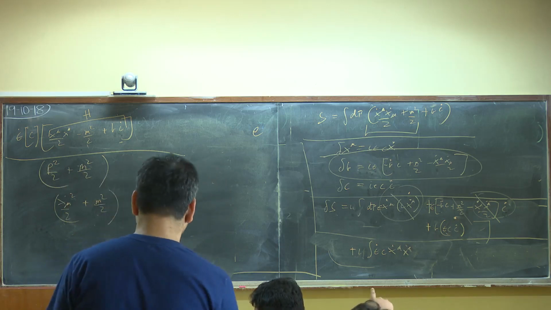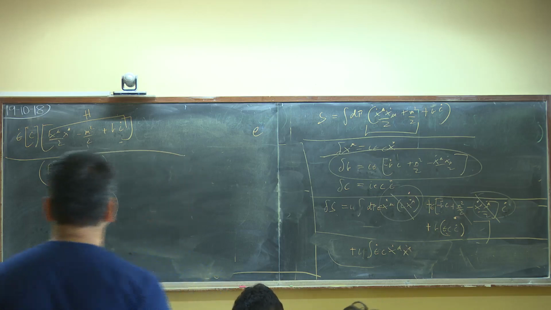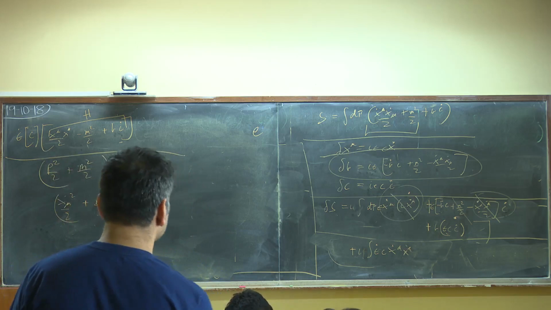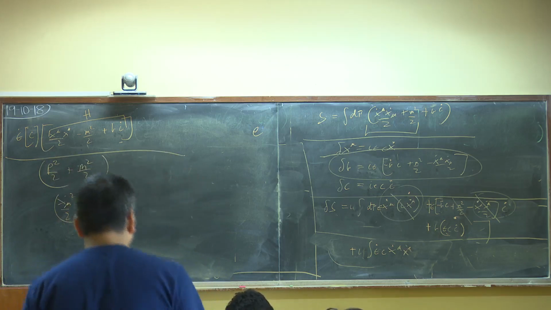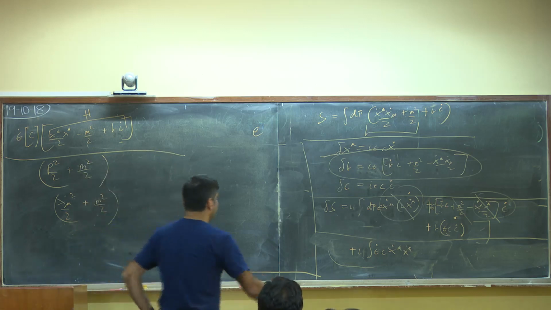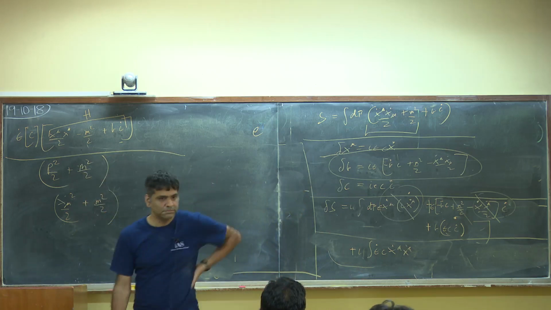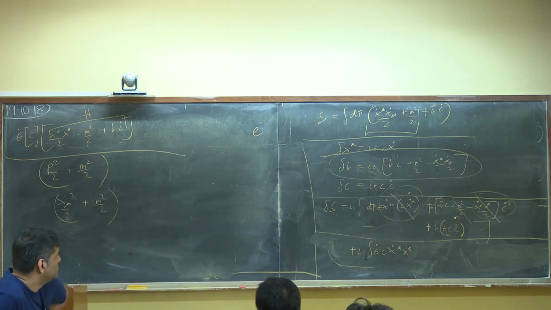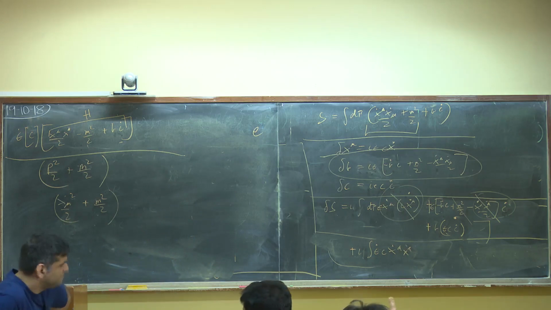Go on. I take this action. I don't know where it came from. The fields are x, b, and c. And then this transformation is a symmetry of this action, off-shell or on-shell? I mean, it is a symmetry off-shell. There's no such thing as a symmetry on-shell. This is what I am trying to ask: is it that this action with this transformation law, without using any equation of motion for x, b, and c, will just be a symmetry?